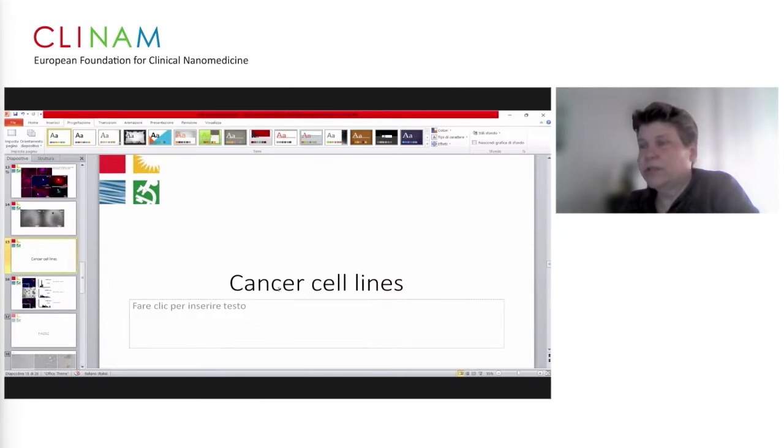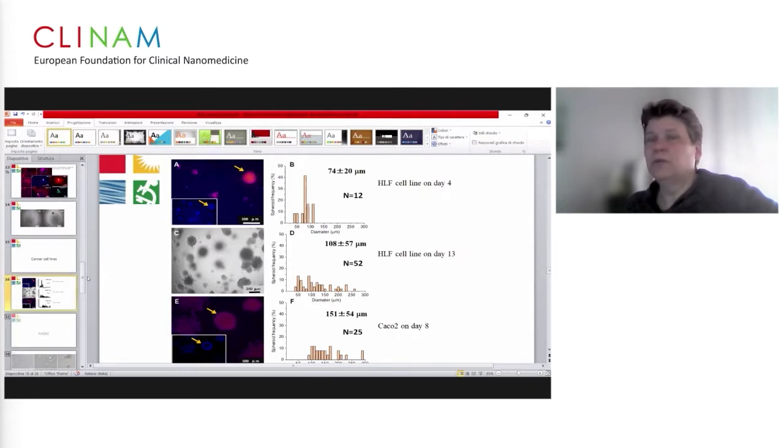Then we tested also with cancer cell lines. By the way, we did this with different primary tumors, so we could prove that tumor formation was observed for glioblastoma, even for types of glioblastoma which usually don't grow in cell culture and which don't form spheroids. We could do this with prostate cancer, and we got spheroids, and we tested also with pituitary glands, and we got huge microtumors.